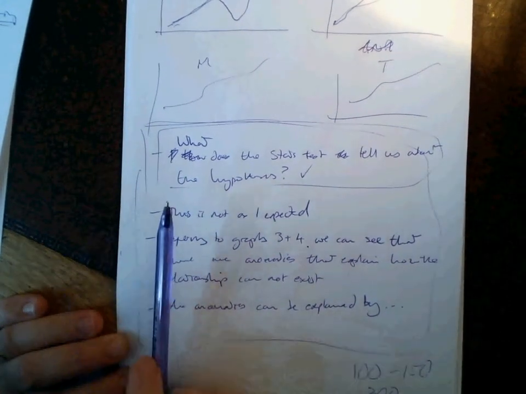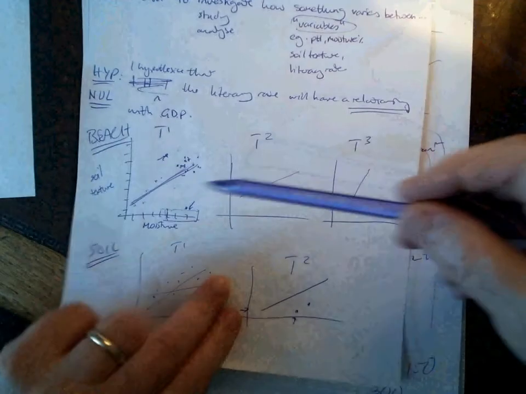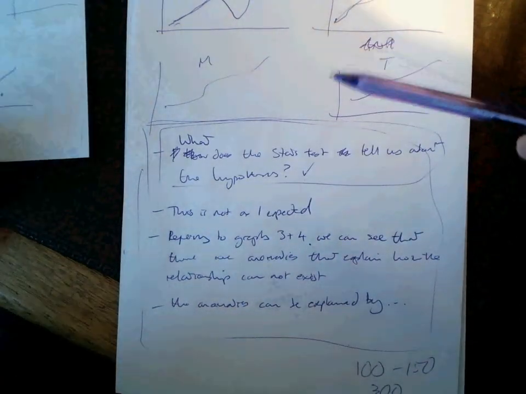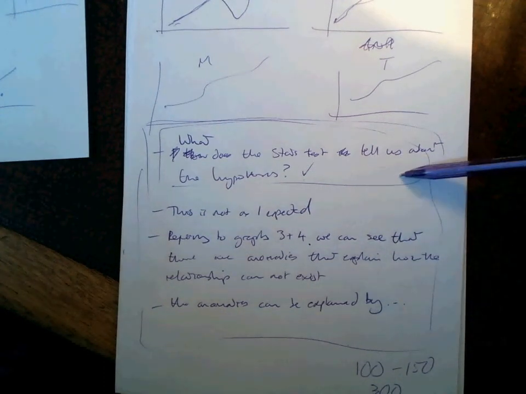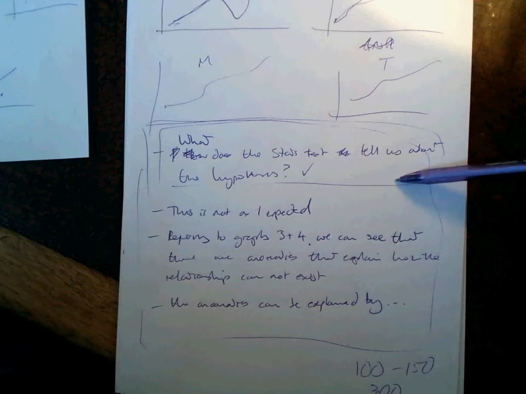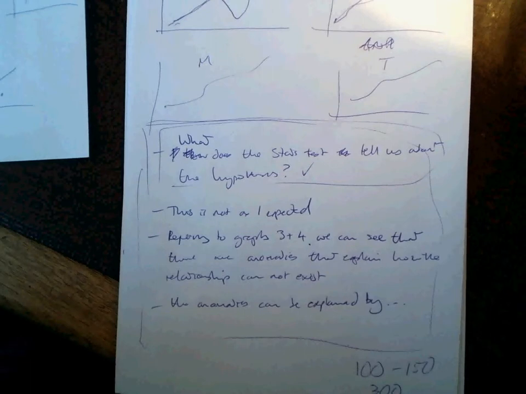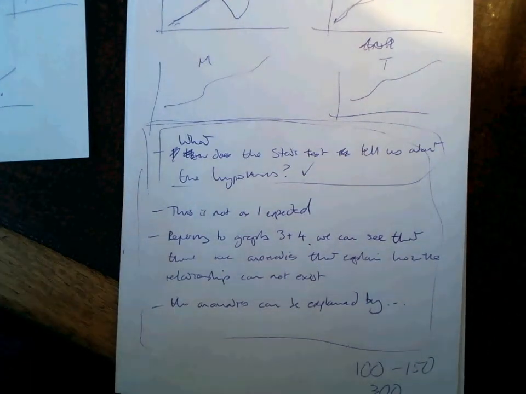So let me just run through it one more time. Once you've drawn the scatter graphs, and you have done a stats test, tell me what the stats test shows about the scatter graphs. And tell me what your basic description of those scatter graphs is, as I've taken you through now. I've taken you through that twice now. You will be scoring marks just for doing those things. Keep your English level high, but also try to come to the point quickly.